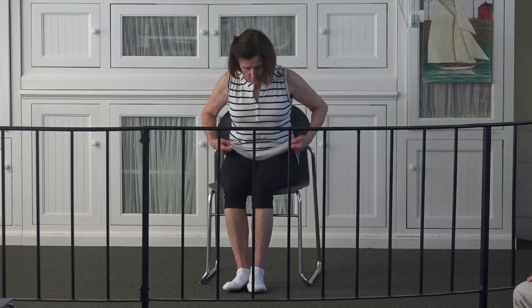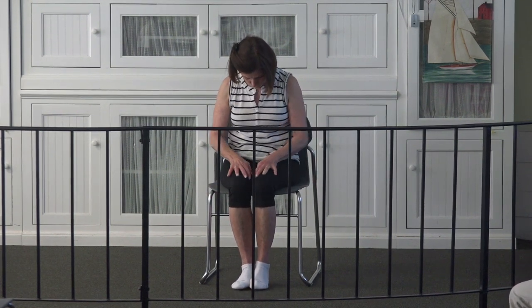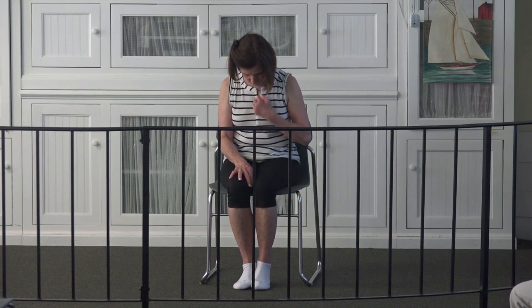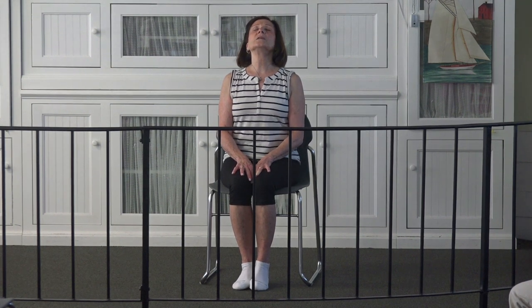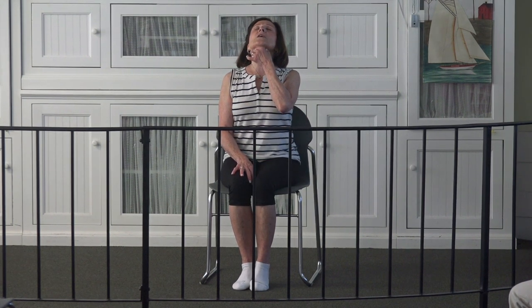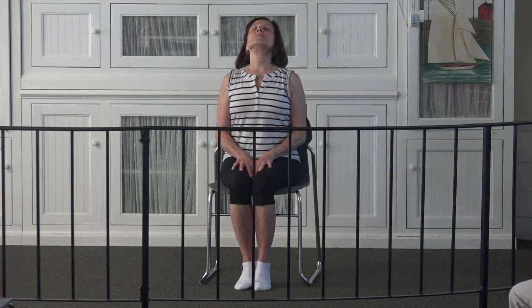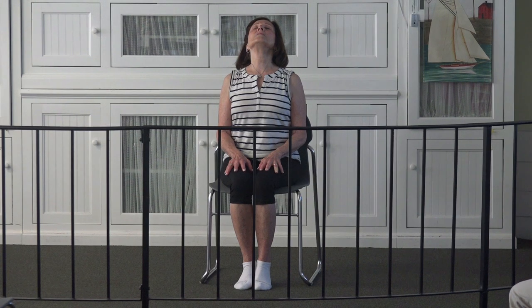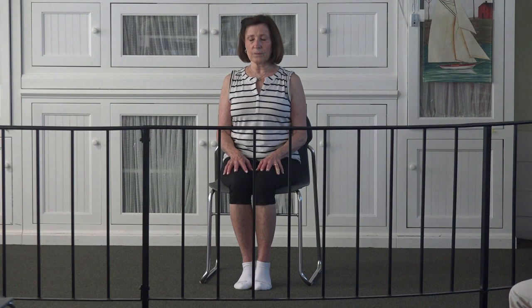Get nice and comfortable, relax. Relax your neck and shoulders. Drop your chin all the way down. Slowly start bringing your head all the way up. Take your time, nice and easy. Feel that stretch right under your jawline. Hold it right there. Slowly come down to your straight ahead.